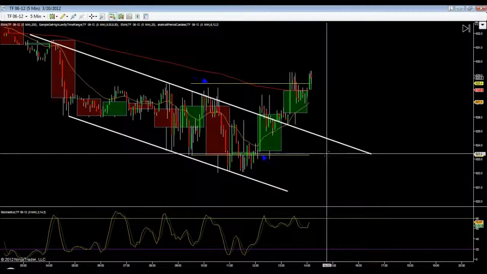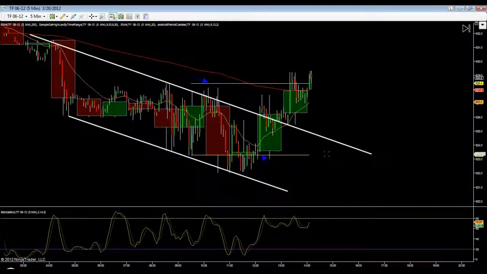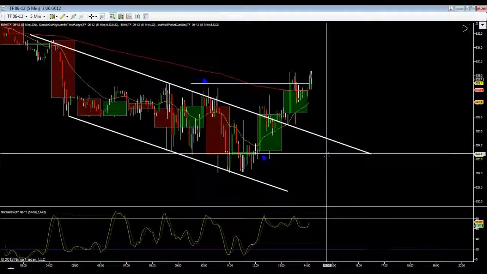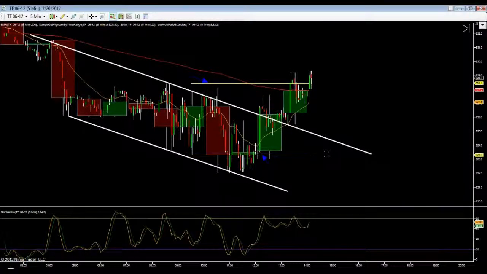I try to think what I want to tell the traders out there with respect to their trading. I try to think of what in my trading I clue in on on a daily basis, something that gives me a basic feel for what's going on. As you can see, we've just been chopping around inside of that.